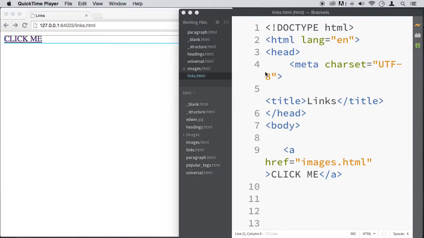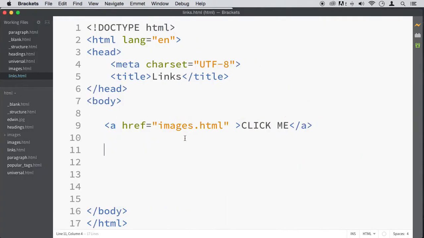Alright, so in the last lecture we learned how to create a link, right? So we saw that we created a link. I'm just gonna undo this because I want you to have this in your exercise files. But we see how we can create a link and even make it open a new tab, right? So let's go ahead and do a save as on this document.